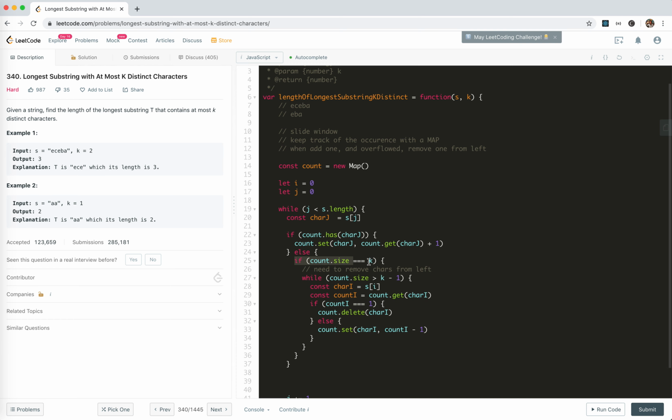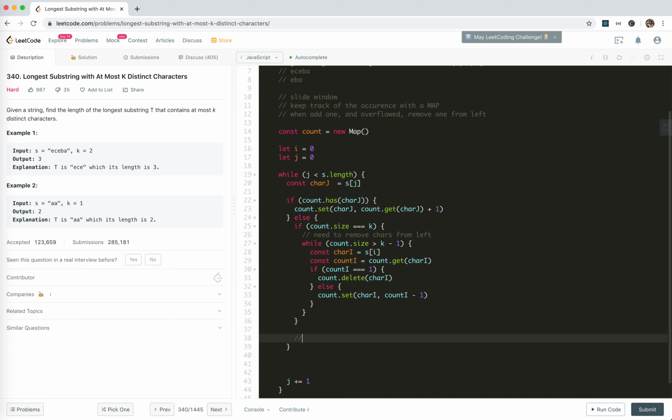When we push, we need to check if it is already at maximum size, like k. If it is, then we need to remove at least 1, right? So now we can safely add it to the hash map, which means count set character j is 1. Cool. And don't forget, we need to update the size, right? When we set something.